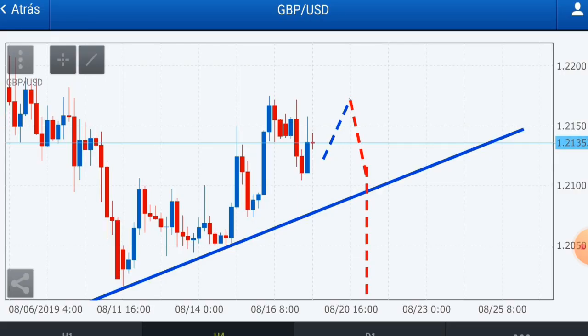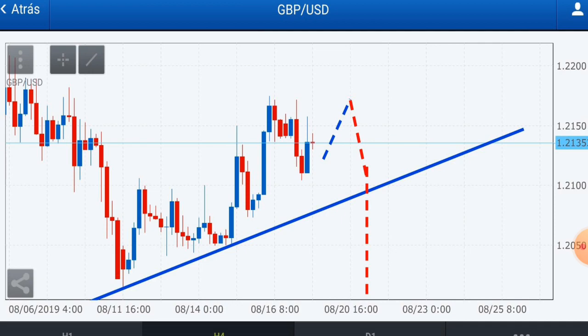Now, taking a look at the 4-hour chart, which, as you know, based on the nature of the relationship between the daily chart and the 4-hour chart, would be the time frame that would provide us with the heads up in terms of what is going to be taking place on the daily chart. So the movements on the 4-hour chart will eventually be reflected on the daily chart. And so what we would do is take a look at what is happening on a 4-hour chart to anticipate the type of signal that we could see given by this time frame.